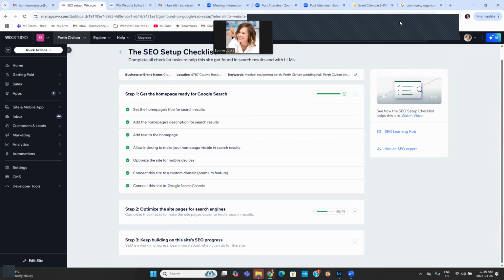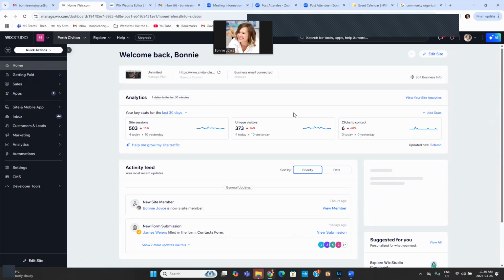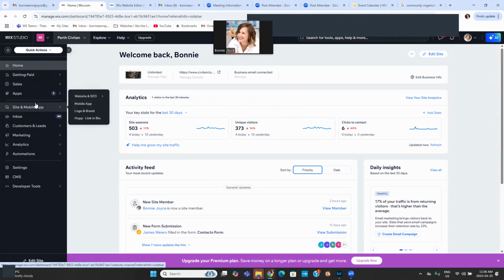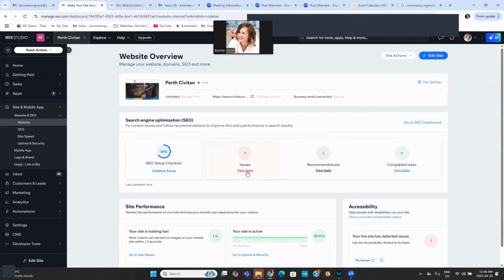When I first logged in, it said that there was a task that I needed to clean up. Oh, yeah, I saw that. I'm not sure if it's a big deal. It's probably not. They always try to get you to do every little thing. Where would that have been? It was under the site mobile app. Yeah, the site is under website. It probably is in there. So let's see what that task is.